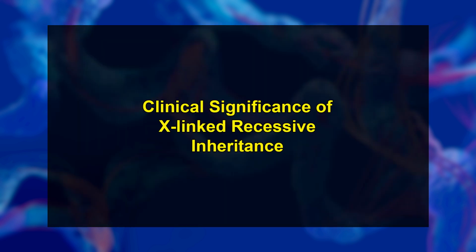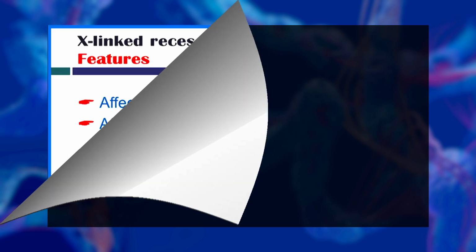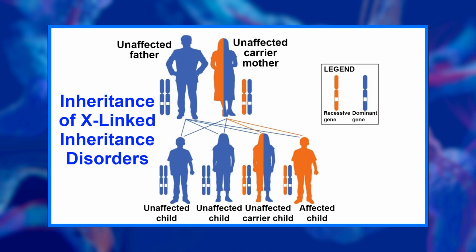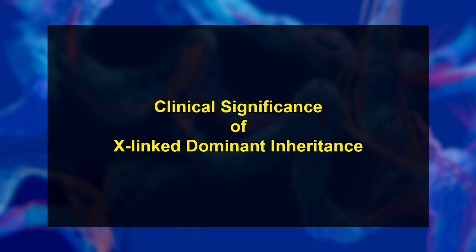Dear students, let's understand the clinical significance of X-linked recessive inheritance. Some of the features are necessary to establish the clinical diagnosis. The disorder should mostly affect males. X-linked recessive disorders transmit through healthy carrier females to their sons. No male-to-male transmission occurs. Dear students, let's discuss now the clinical significance of X-linked dominant inheritance.